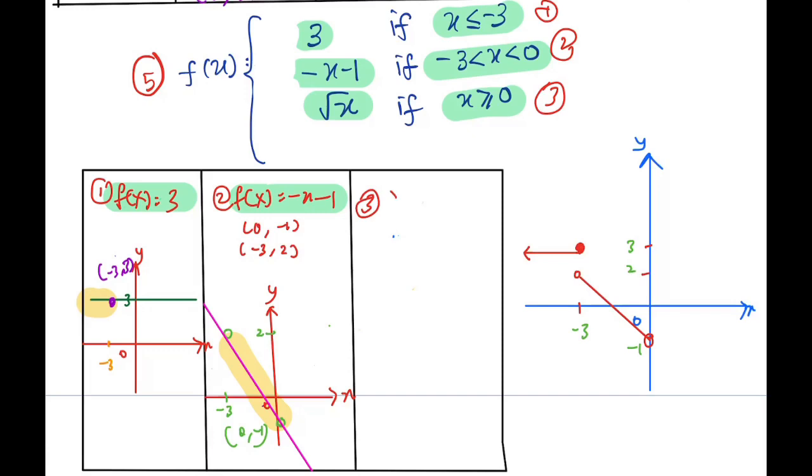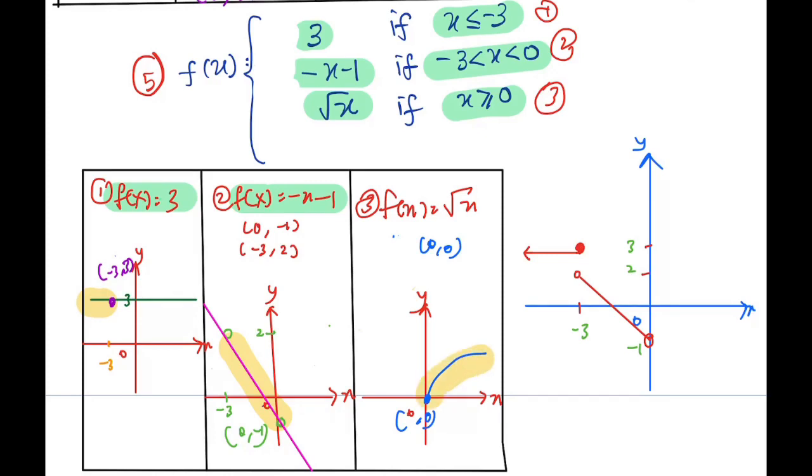Now let's see the third one. f(x) is square root of x. We already know the shape of this graph, which will be going to the right. So now let's see the domain. Your x must be 0 and included. Since this is included, this is the point (0, 0), because when your x is equal to 0, the y coordinate will be square root of 0, which is also 0. So let's start the graph from (0, 0), and then let's go beyond that. So your answer is this part here.